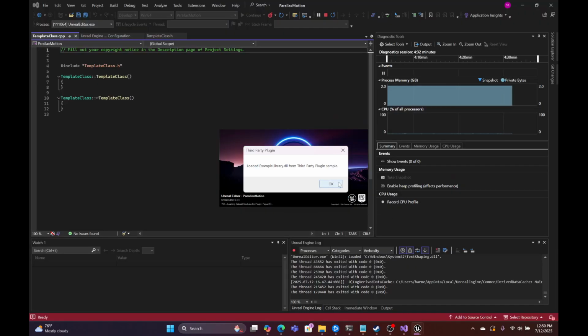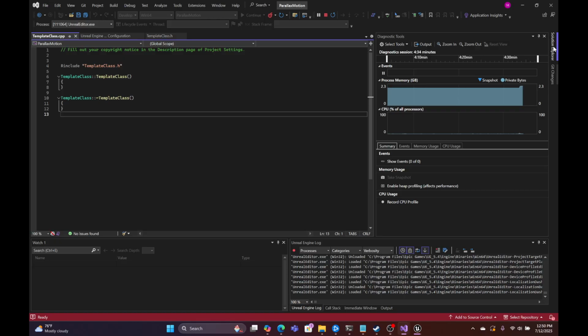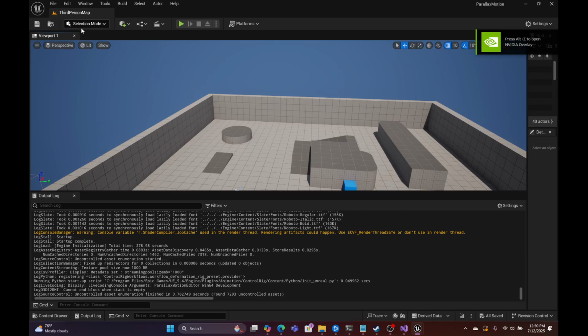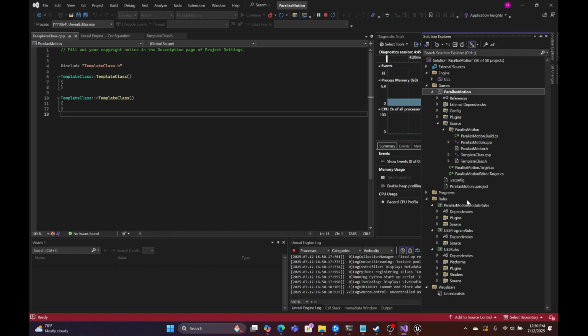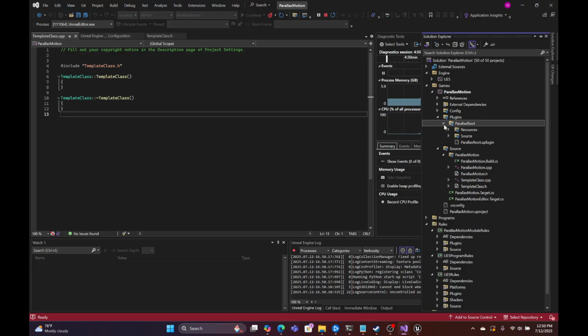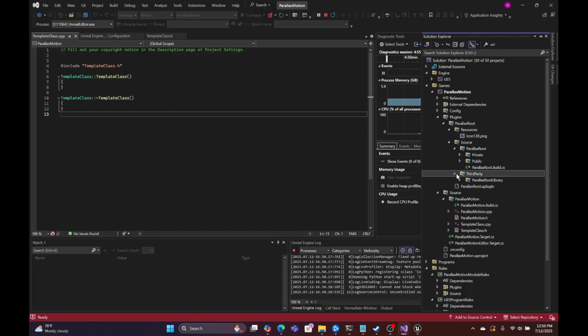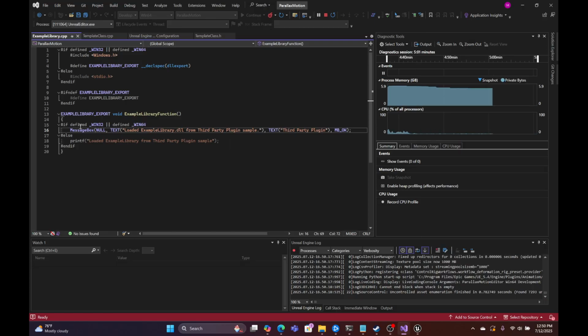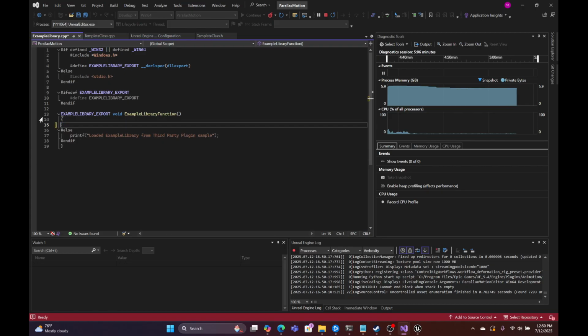Oh. Okay, we have to take that out. All right, so hang on a second. We want to get rid of that. Plugins, parallax root, source, third party. Get rid of this.